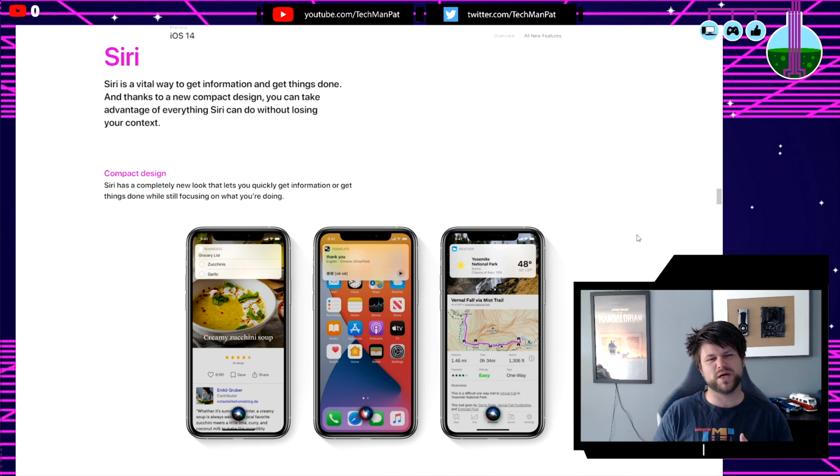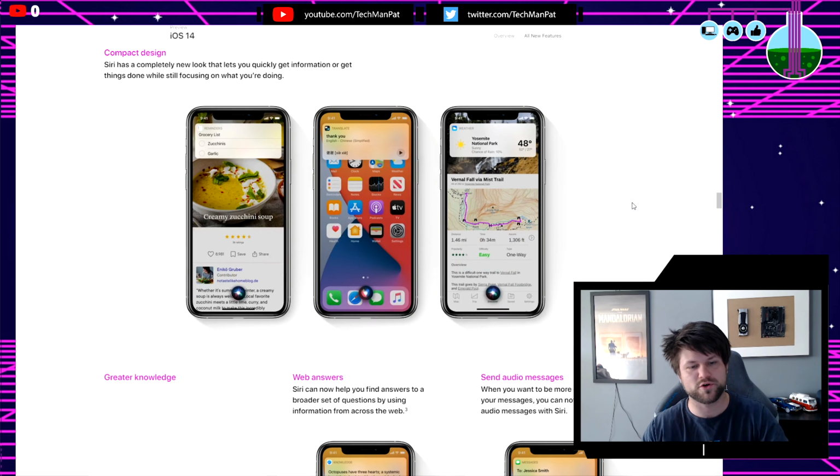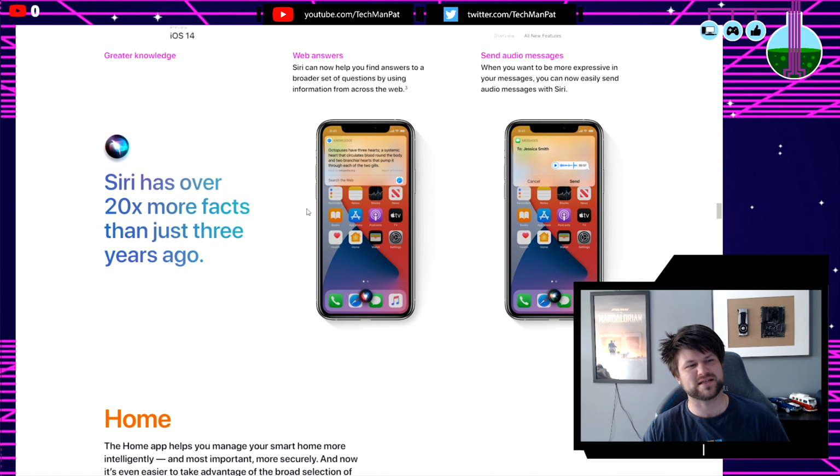I've had a few issues with Siri in the past with the HomePod, where it didn't catch me, but my phone seems fine, so that's a bit different. And my wife, who isn't necessarily a techie, uses Siri quite a lot. So I'm hoping that it's improved, quicker and better. 20 times more facts. Okay, so what? I'm not really asking Siri for facts, but I want Siri to do things for me and make my life easier without having to re-explain myself, meaning that whatever I do on the phone is quicker.